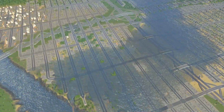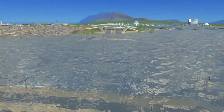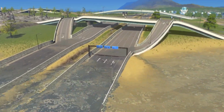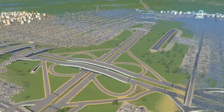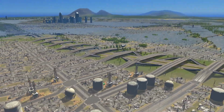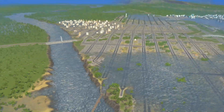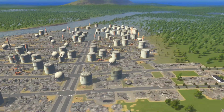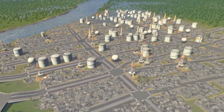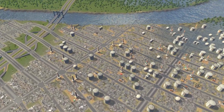This was where industry was. You can see the highway is halfway under, and more than halfway, mostly underwater. It goes up all the way until it finally comes up around here, and then it stays up above. Looks like the only part of industry that survived, minus some trees, which don't seem to get affected by a tsunami, would be the oil plants. About half, I'd say about 60% of them were destroyed, maybe more than that, more on this side.